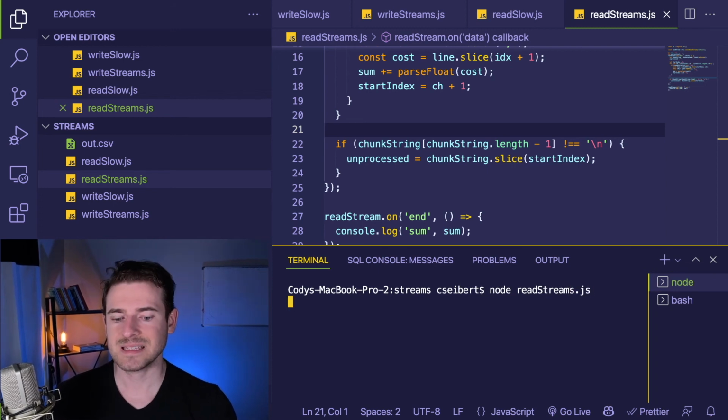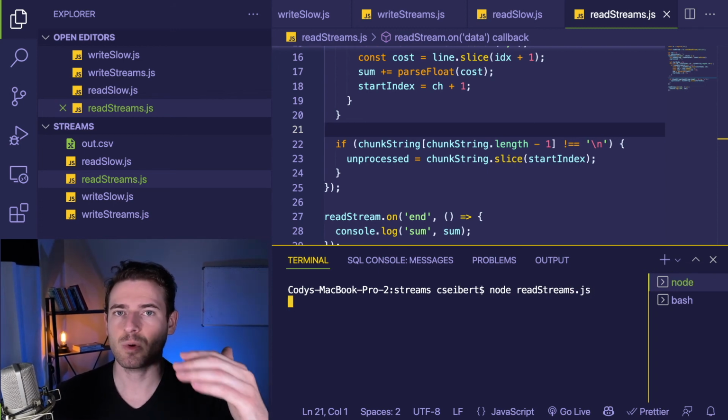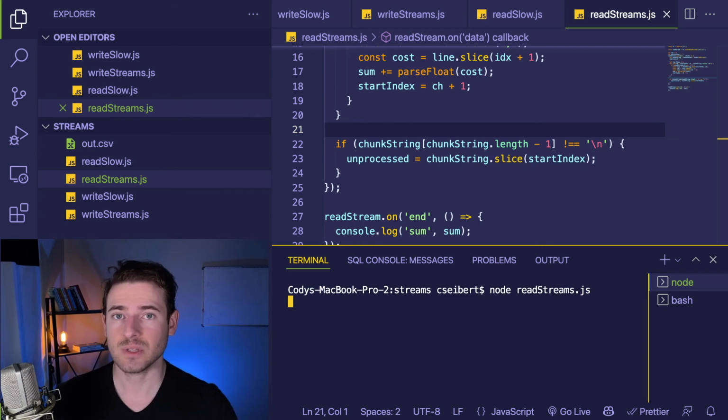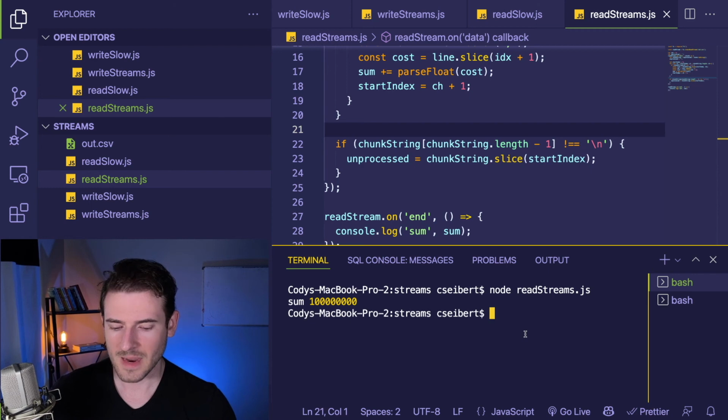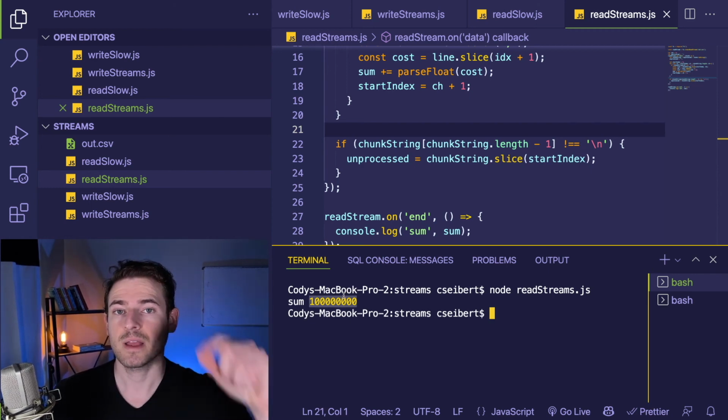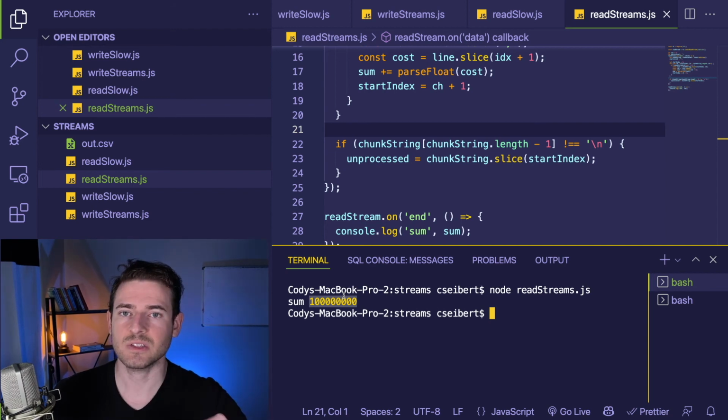And I'll show you in about 10 seconds, it's actually able to run through that gig worth of CSV data and print out a sum of 100 million, I believe. All right, so it took about 10 seconds or so, but now you see it printed out the sum. It basically looped through the file. It summed up the second column of that CSV, and it ends up being 100 million, because that's the amount of rows that we outputted to that CSV file.